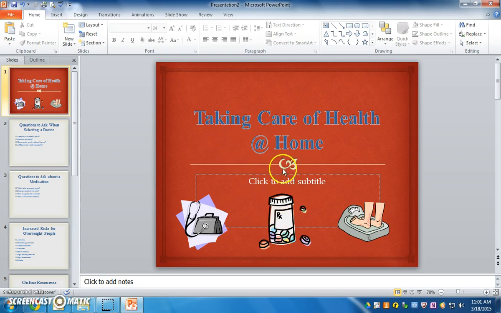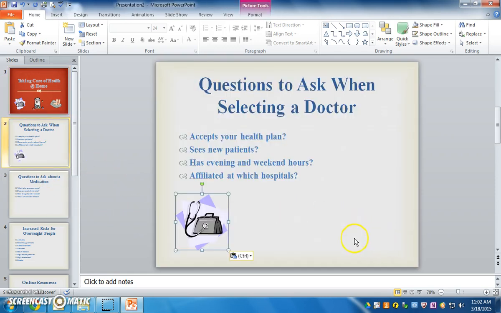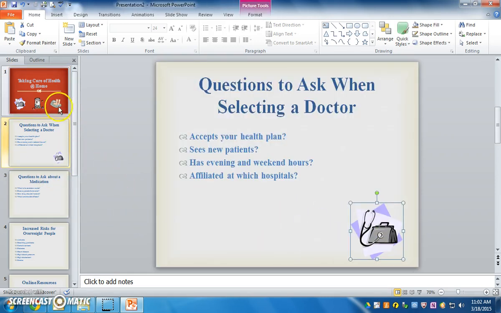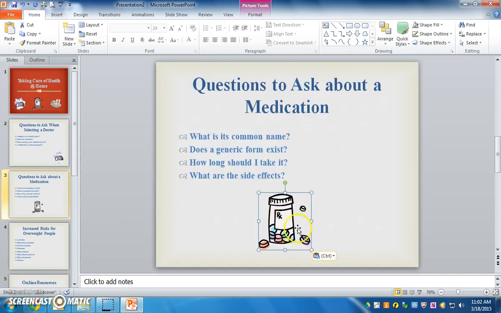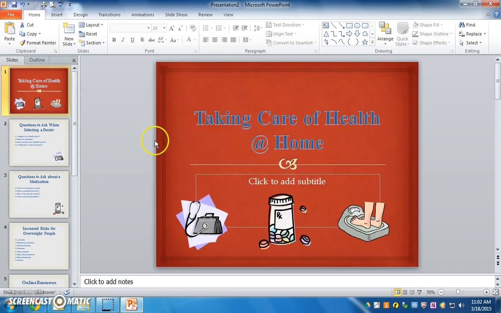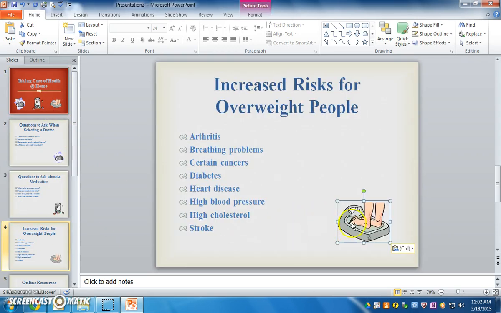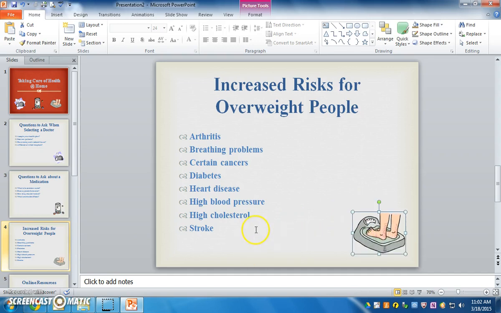Don't worry about where they're aligned right now, but what we're going to do is copy our stethoscope picture to slide 2 and paste it in the lower right hand corner. We're going to take our prescription and paste it onto slide 3, and we're going to copy and paste our scale picture in the lower right hand corner of slide 4. Once again, do not worry about alignment.